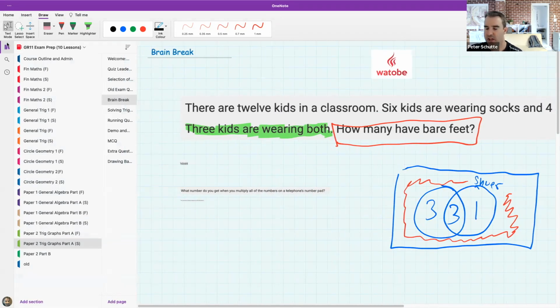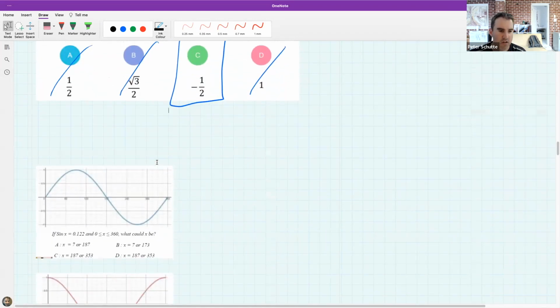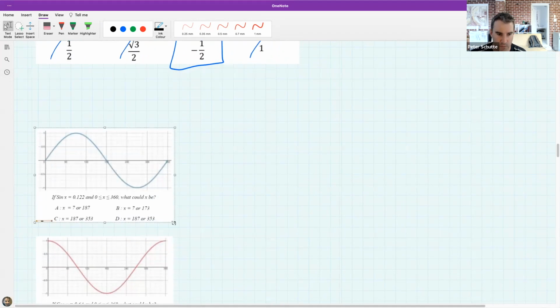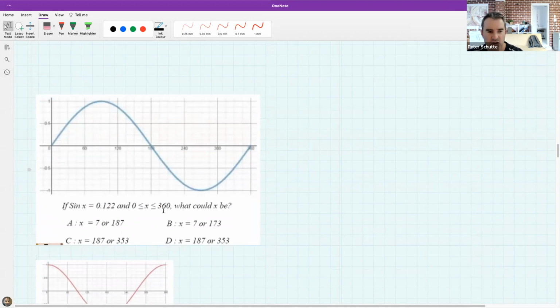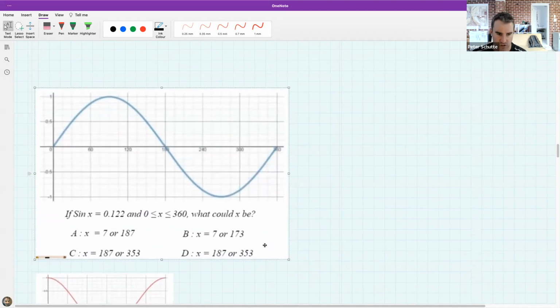Cool. All right, so give yourself one more shakedown, loosen up your body nicely, and then we're going to go back to some trig graph questions. So we're going to go to some shifting things in a moment, but I want us to just think for a moment, and this is connecting trig graphs a little bit to trig equations. So that's the initial connection. So here is the question.